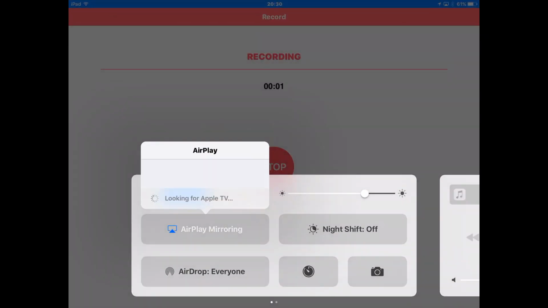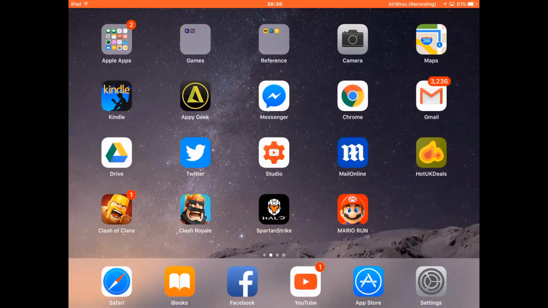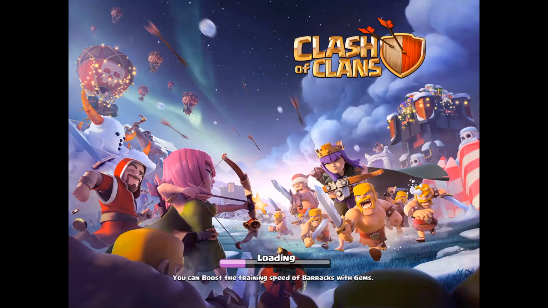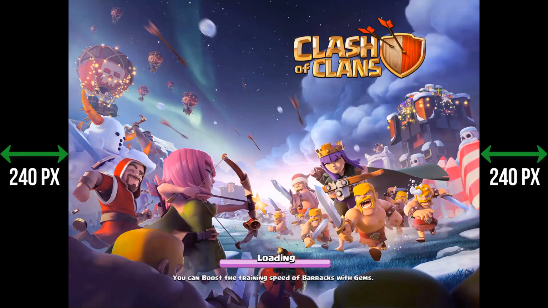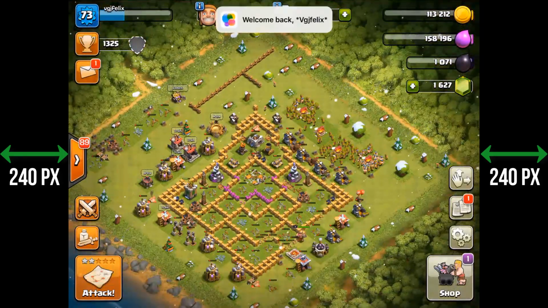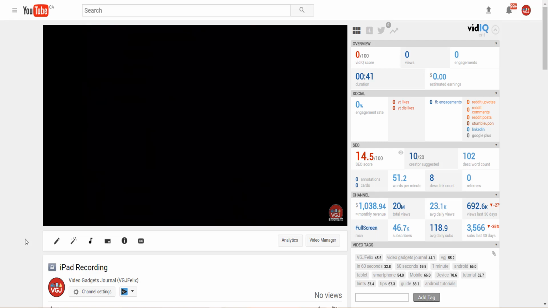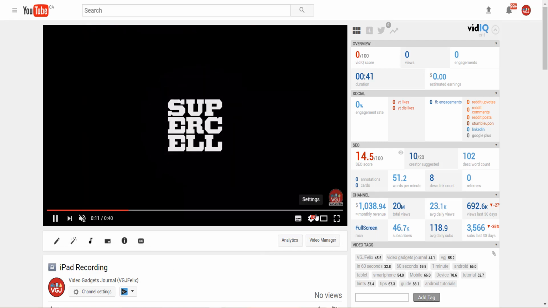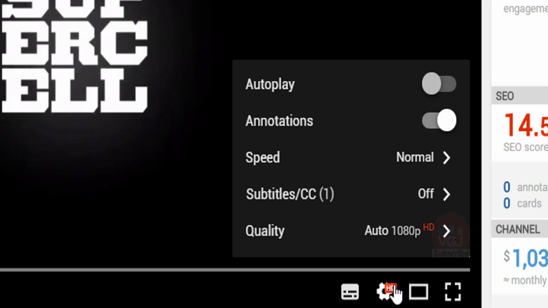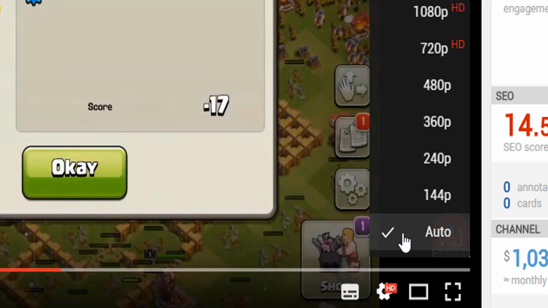As you can see, we have some missing pixels, and this is simply down to the shape of the iPad mini. It's more square than most devices, and this leads to 500 missing pixels on the horizontal side of the video, which is why you have these blank spaces on either side. So although AirShow and other screen recorders may say they are recording in 1080p, you never truly get 1080p, and this will be reflected in the final video that's uploaded to YouTube. You can click on the video settings and it says 1080p, but you're always going to lose that dead space on either side of a video.